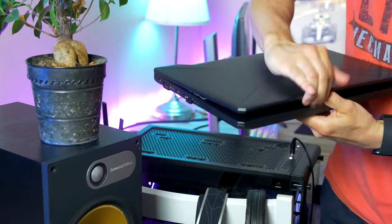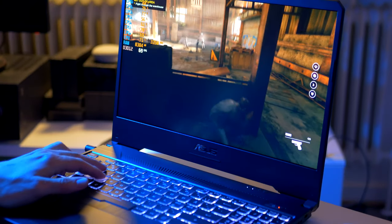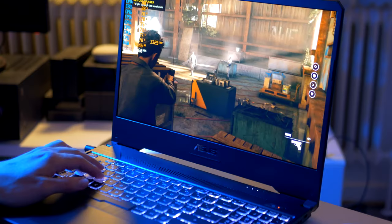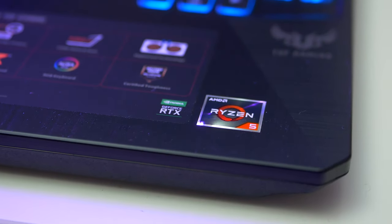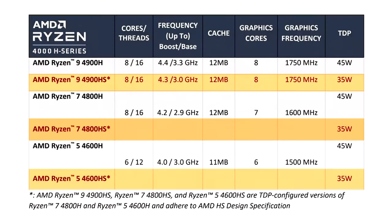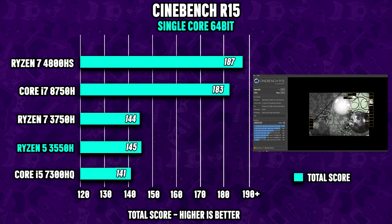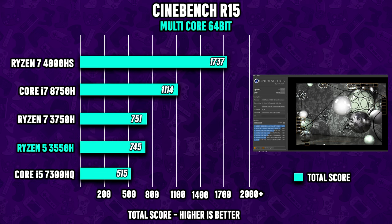Flipping it open, the 2019 model features a 15.6-inch 1080p IPS 120Hz matte finish screen, while the 2020 model features the same type of screen but with a slightly higher 144Hz refresh rate. As for specifications, the 2019 edition comes configured with AMD's Ryzen 5 3550H processor, though a Ryzen 7 3750H is also available. While Ryzen on desktop performs similarly to Intel's latest processors, on the mobile side the 2019 Ryzen is unfortunately nowhere near its desktop counterparts. The processor here can definitely be a bottlenecking factor.